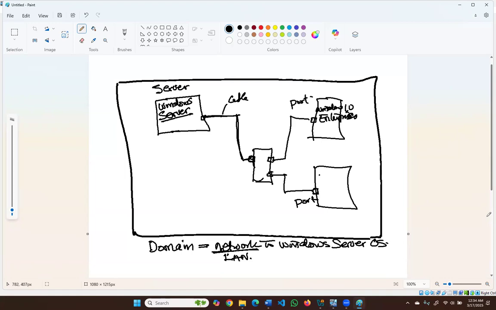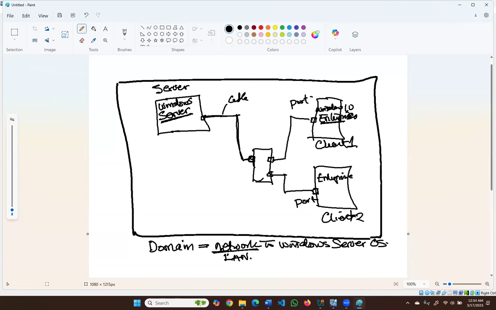On this one was also downloaded and installed Windows 10 Enterprise. Because we're not talking about server, we're talking about enterprise, we call this machine a client. To differentiate, maybe we call this one client 1, client 2. This is the server because it's running the Windows Server operating system. This is a client because it's running Windows 10 Enterprise.